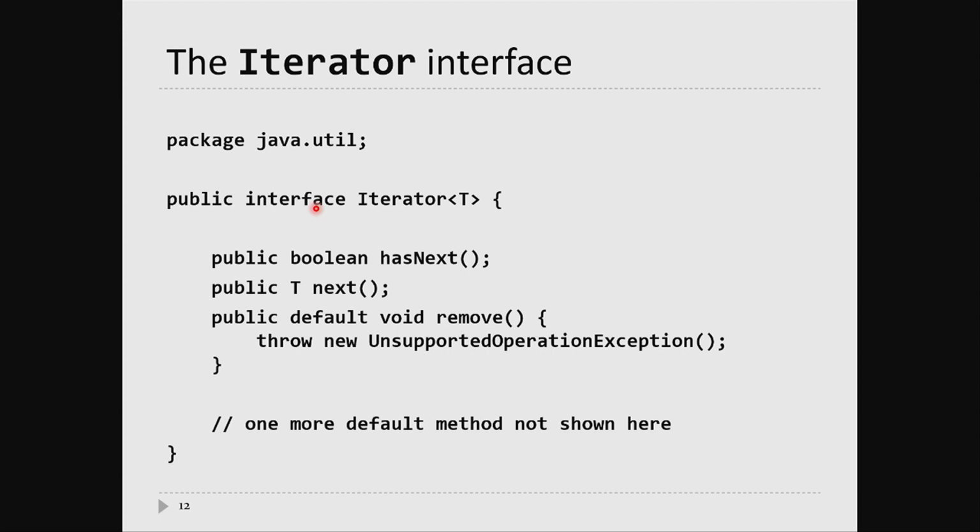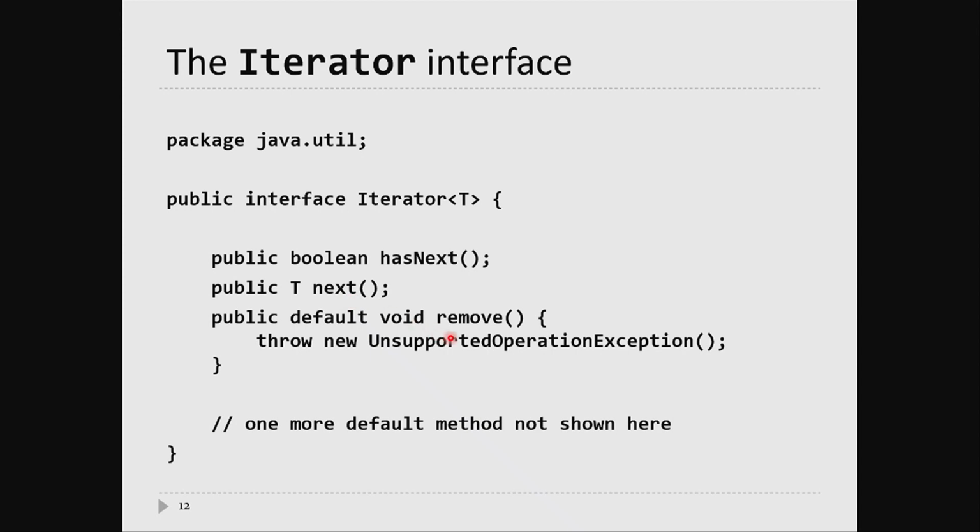Okay, so 10 lectures ago when we implemented Iterator, we only implemented 2 methods: hasNext and next. Remember, if you call hasNext on the iterator, it returns true if there are still elements to visit in the collection, and false otherwise. Calling next on an iterator returns the next element in the iteration, unless there aren't any, in which case it throws an exception.